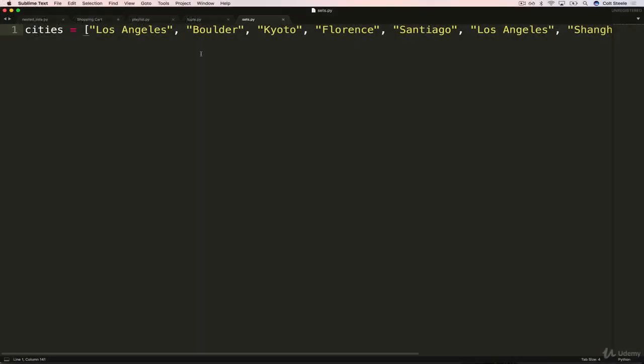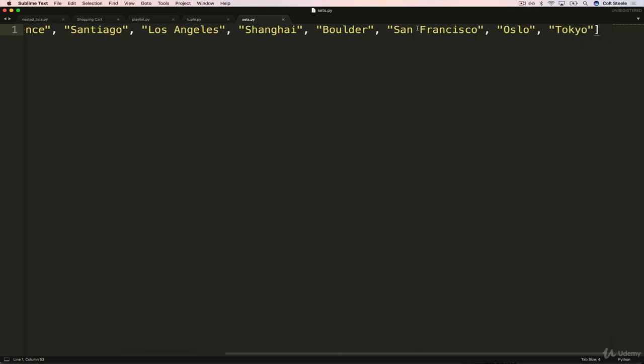Okay, changing gears for just a moment, I want to show a common use case for sets. So imagine we have a list that has some duplicate data in it. Maybe this list called cities represents all of the cities where, let's say we're holding a conference on Python, and people register from all over the world, and I want to be able to say, hey, we have people coming from 50 different cities or 10 different cities or whatever it is. So I have a list full of the cities generated from our sign up form. When people register, they specify their city, and I want to distill it down to uniques.